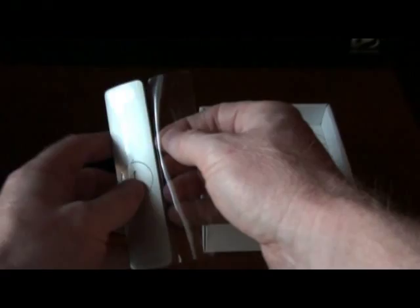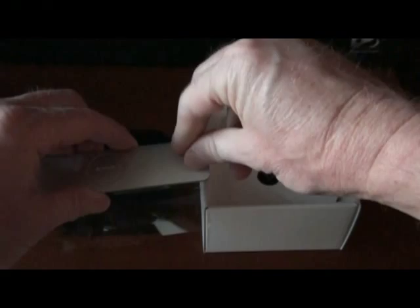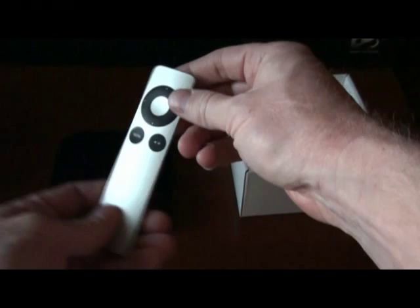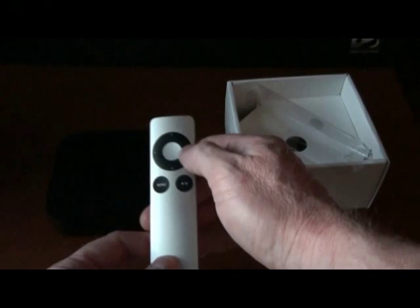One of the things I was wondering about this remote was if it had the click wheel functionality of the iPod, because anyone who's used that knows how terrific an interface that is for navigating through a list of things. It just works so great, and it really is one of the things that makes the iPod stand out. But I think that this does not have it. I think that you just click the four corners. That's kind of what it feels like. I don't believe this is any kind of a click wheel, but we'll see how it works.